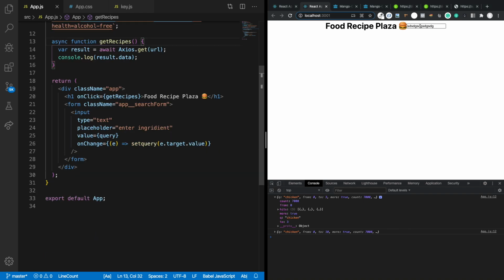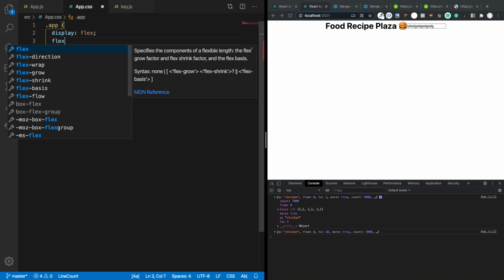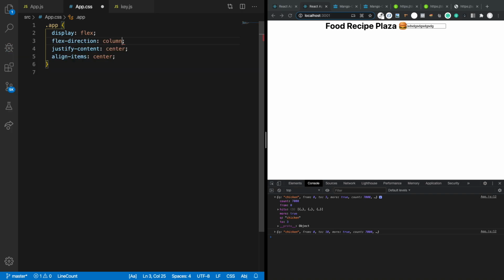So moving on, we need this downside, not at the side. This is what flex does. Because I'm using display flex, it is arranging the elements in this horizontal lane. I don't want that. So how can I change that? Well, you just have to say flex-direction and make that column. Once you do that, you can see it has changed now.